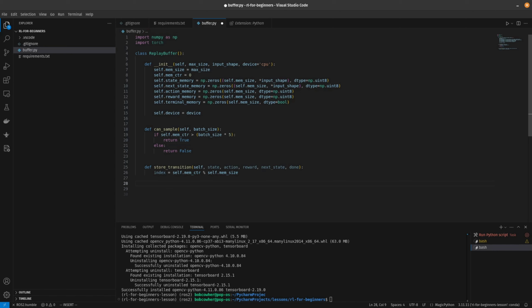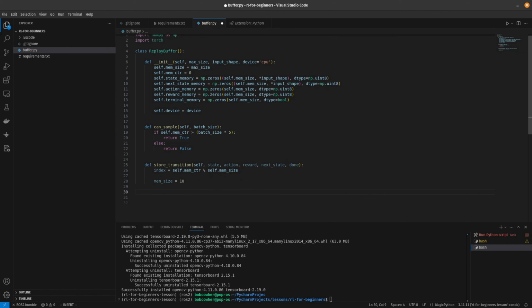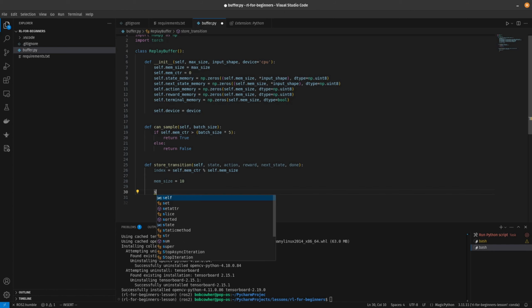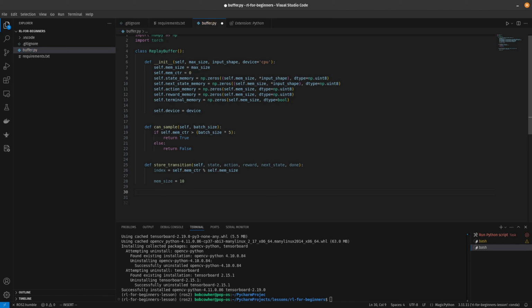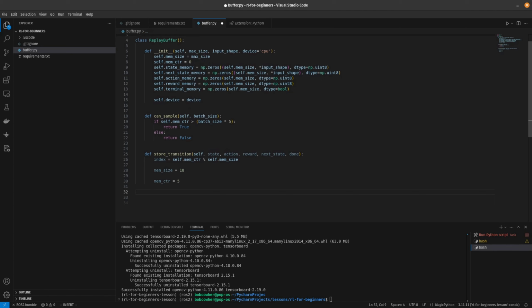So what are we doing here? Let's talk it out for a moment before we continue. Let's say our memory size is 10. If our mem counter is 5, that basically means that we've stored 5 things. We have counted up to 5 in our memory buffer.